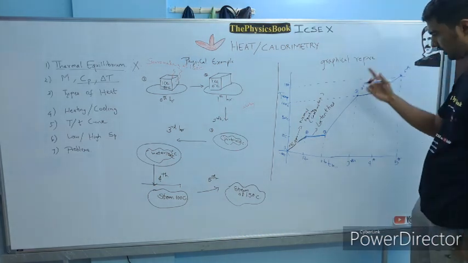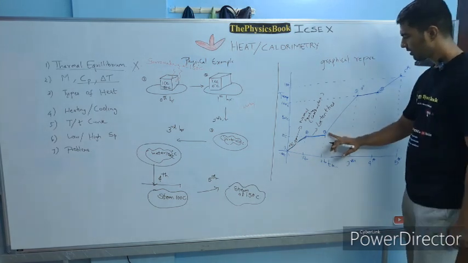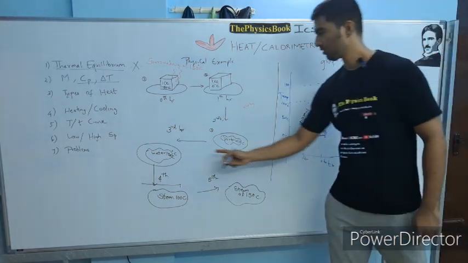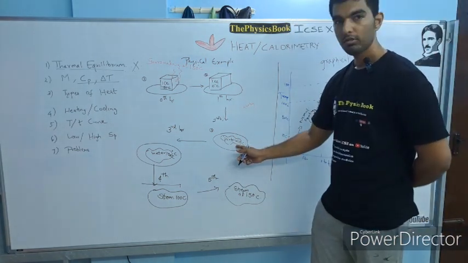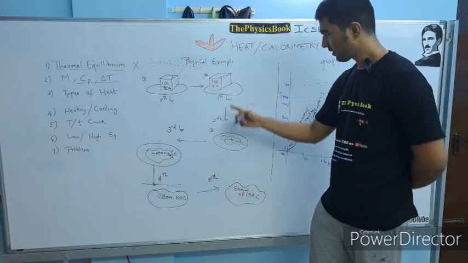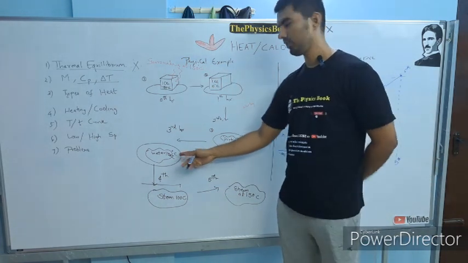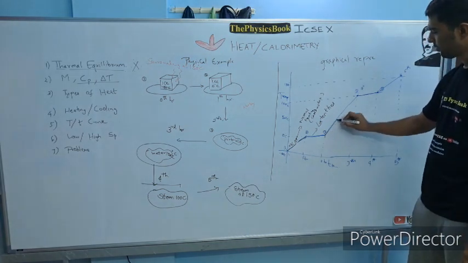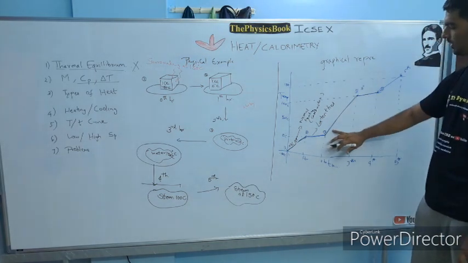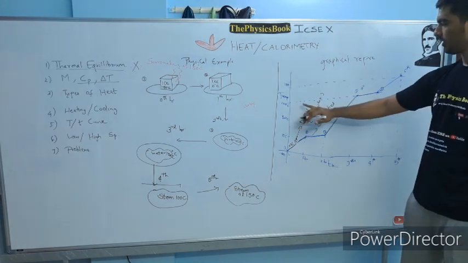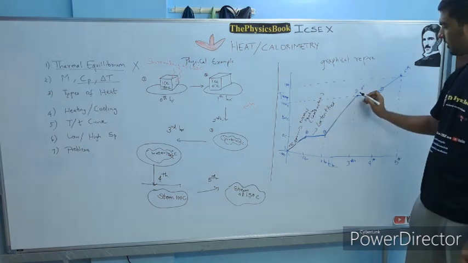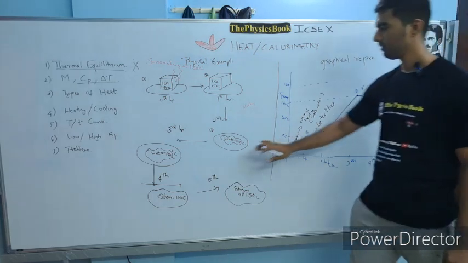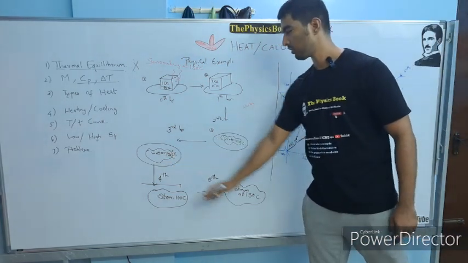Okay, now moving to the 3 to 4 curve. So what is this 3 to 4 curve saying? That is this to this. So water at 0 degrees Celsius gaining heat from the surrounding, which is at 150 degrees Celsius, and becoming water at 100 degrees Celsius. Again the same case. This is a very simple case of conduction heating. So from 3 to 4, it's simply taking in heat, skyrocketing its temperature to 100 degrees Celsius. Fine, it is hitting the water maxima. Water can attain only a maximum of 100 degrees Celsius before phase change.